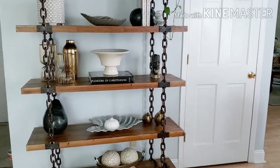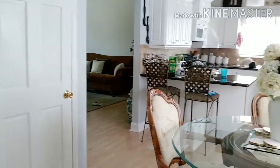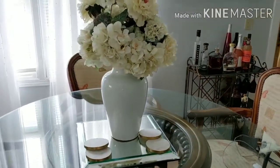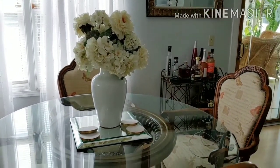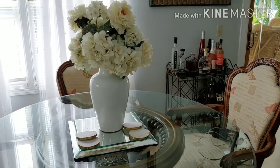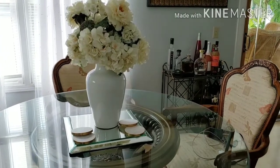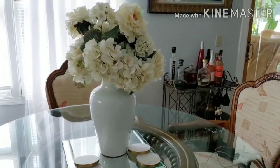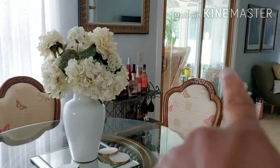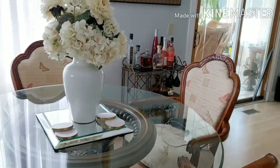I don't normally buy stuff just because the next person has it — I buy what I like. I'm going to show you the dining table quickly. I had that little piece that's now on the shelf, and I just switched this vase out and put it over here with some flowers. For right now I'm liking how it looks. I'm going to wrap this up soon but I'll be bringing you guys a video of restyling the dining table pretty soon.